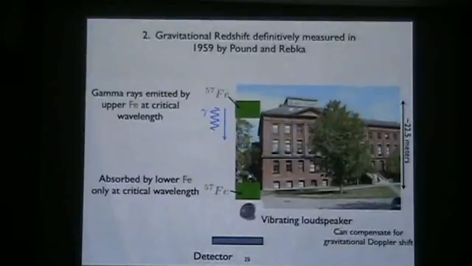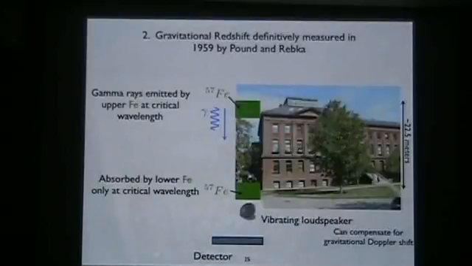But everybody at the department talks about this building, and this particular famous experiment done in this building. What these folks were able to do, Pound and Rebka, they were able to accurately measure the change in the wavelength of photons due to the difference in the gravitational field at the top of the building and the bottom of the building. So they were essentially sensitive to the fact that the gravitational field of the Earth is a little bit weaker here than here, over a distance of 22.5 meters. Just the idea of that is incredibly impressive to me, how you could be sensitive. I mean, it is incredible.